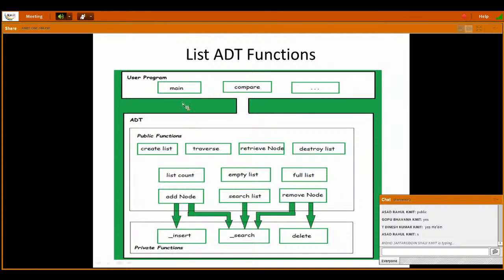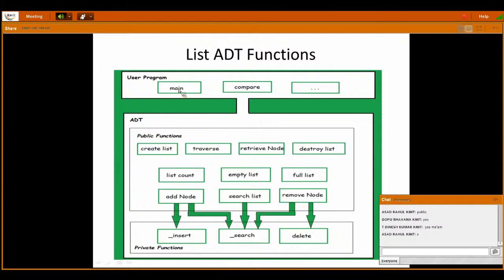And coming to the user, suppose there is a user who is going to access your class. He doesn't know how insert is happening internally, how the search process is happening, how delete is happening. He doesn't know.